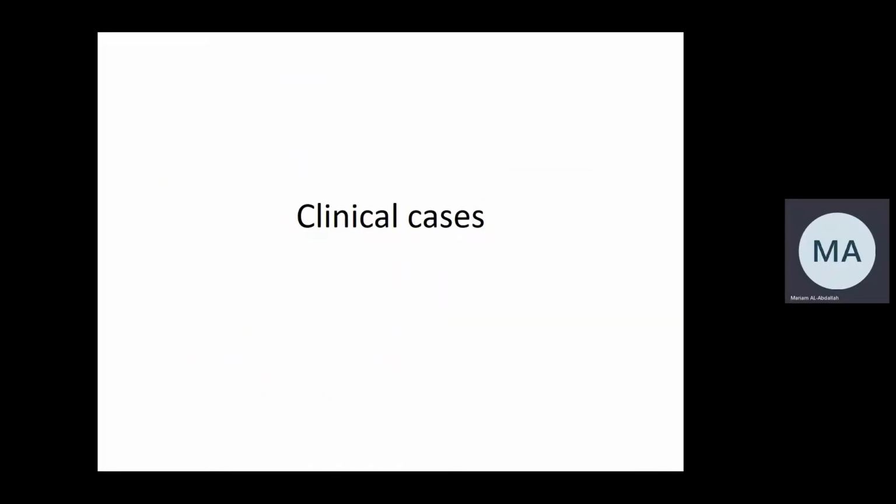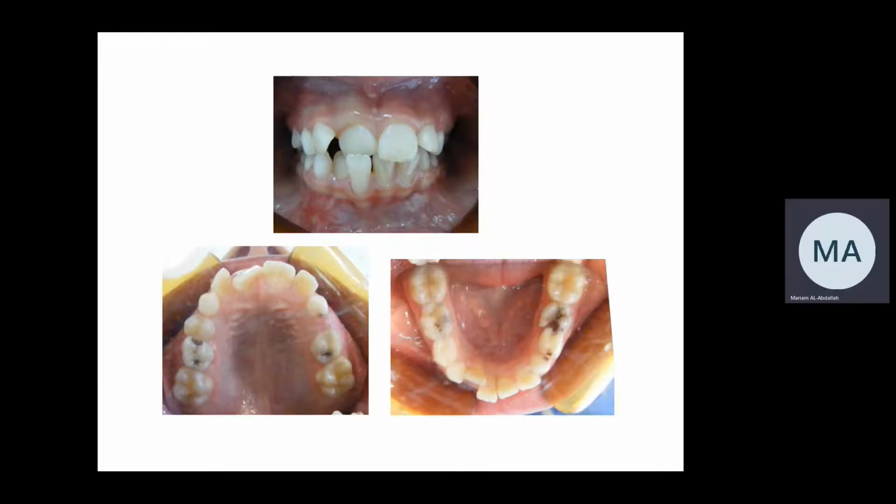Now we're going to talk about some clinical cases to apply this knowledge about URA design. We're going to start with a single anterior tooth in crossbite. So this is a patient in the mixed dentition. The only problem I want to worry about here, the only feature of the malocclusion, is the upper right central incisor in crossbite, okay? So can I correct this with simple tipping movement? Yes, so this is the first question.